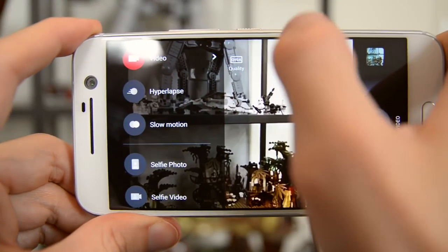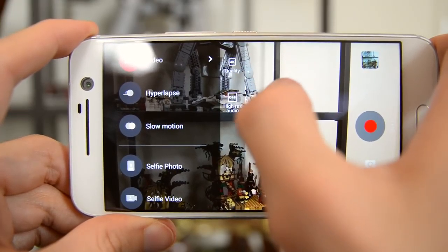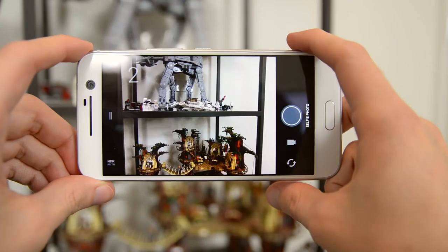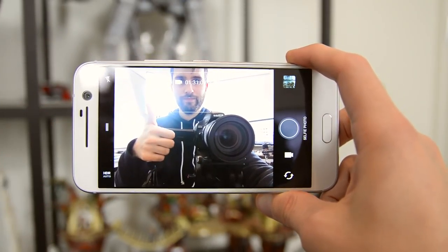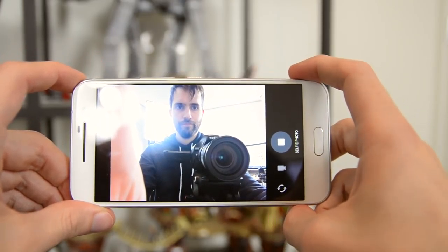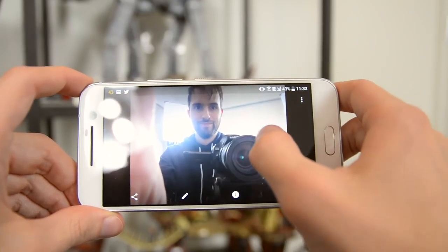We're seeing general things you'd expect from a high-end smartphone, like slow motion capture in video mode and 4K video capture as well. On the front, there's a 5 megapixel camera that's optically stabilized. It's quite interesting to see OIS on the front-facing camera, and this produces decent images in low-light, although I don't think it's outstanding compared to other smartphone selfie cameras. HTC has generally improved the overall camera setup on the HTC 10 and I'm pretty happy overall compared to the One M9 in particular.